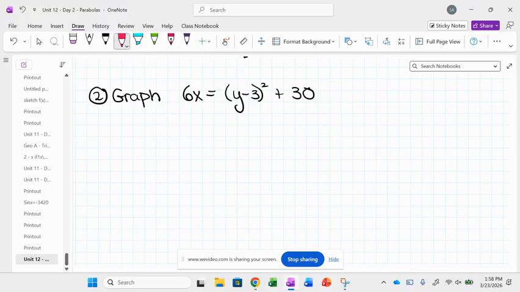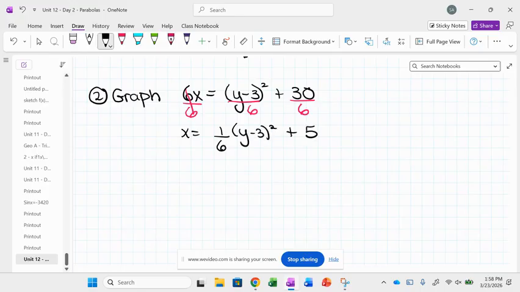Divide by 6. But be very careful. When you divide by 6, you need to divide it under every term. And so when I rewrite this, I'm going to write x is equal to, instead of y minus 3 squared over 6, 1/6 times the quantity of y minus 3 squared plus 5. Why do you think I wrote it as 1/6 versus over 6, Jasveet? Because that's the A term, exactly. So now this absolutely fits the format of x equals A times the quantity y minus k squared plus h.